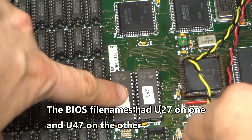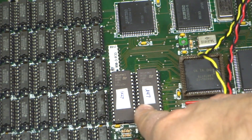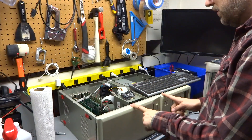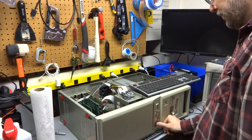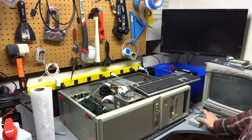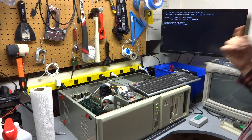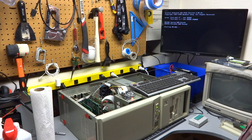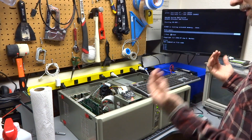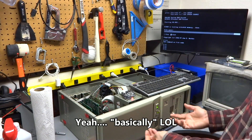I put the newly flashed BIOS chips into the computer — here they are, labeled U27 and U47, which I think are the original markings on the IBM 5170. On 286 motherboards there are two chips: one labeled high and one labeled low. So I put the chips in the computer, and now it's the moment of truth. Let's turn the computer on. I have a VGA monitor connected, and here we go — QuadTel Enhanced 286 BIOS. It booted off the C drive, which is basically this SD card. My problem all along was the BIOS, and switching it out with the QuadTel one — not even designed for this motherboard — actually fixed my problem.